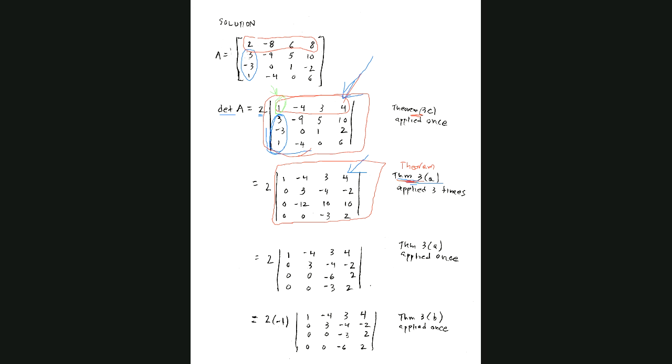Okay. So we're trying to get this matrix into echelon form, and there's a reason for it. So clearly, the -12 here, we don't want that there. What do we want there where the -12 is? We want a 0. Okay, so we're going to take 4 times the second row and add it to the third row. Okay, and so that's theorem 3a applied once.